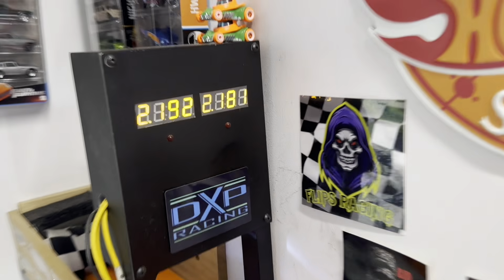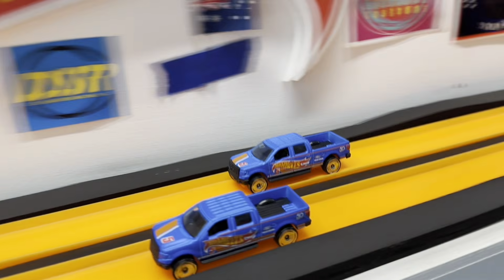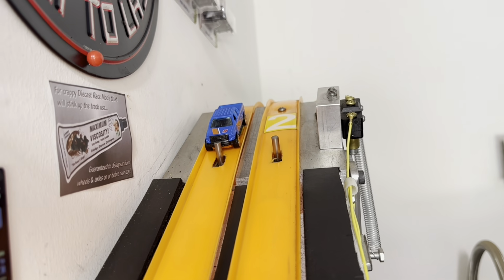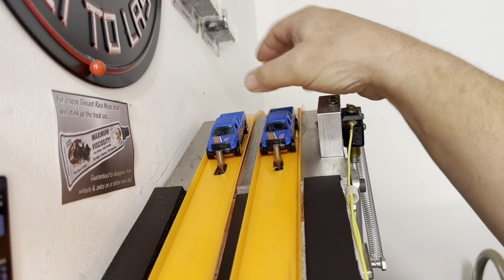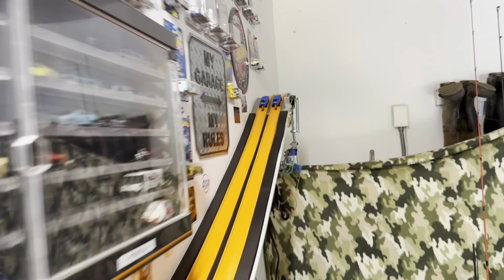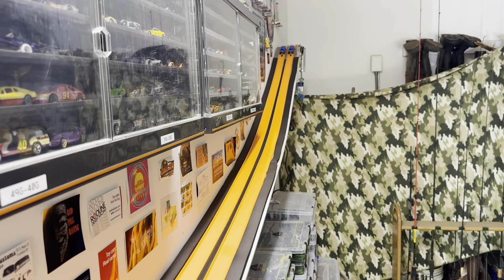181 to a 192. Yes, sir! We'll run them one more time. That first run was kind of bogus with the wheels. Definitely, you've got to keep your wheels straight and keep them off that chassis a little bit. That's where I had them when I was working the wheels a little bit. I didn't center them back up.